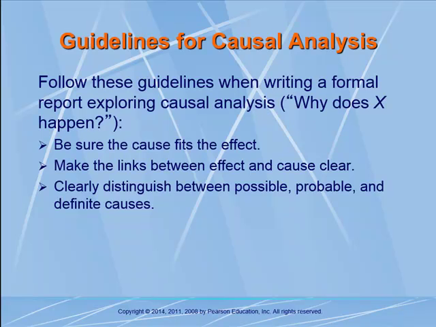So make the links very clear, and also distinguish between possible, probable, and definite causes. So yes, this definitely caused this to happen. Or yeah, I think this might have caused this to happen. Or yeah, this probably did, but I'm not completely certain. Again, the goal is to give a solid analysis, which people will use for decision making. So you want to make sure you are accurately representing how confident you feel about your conclusions.